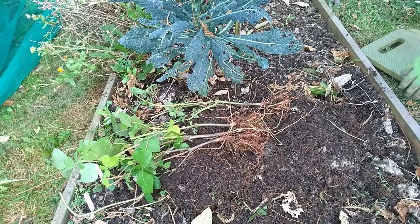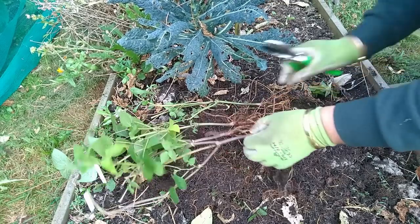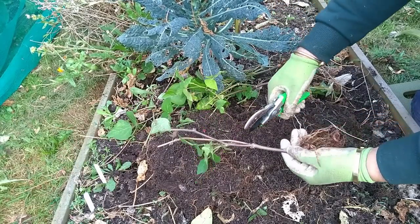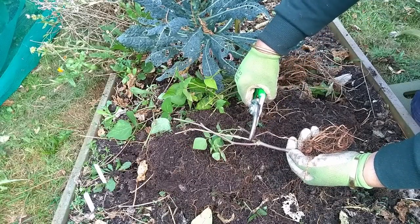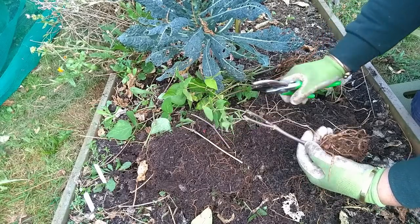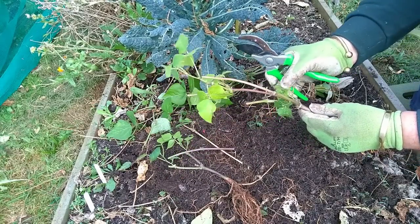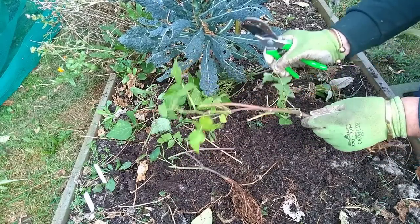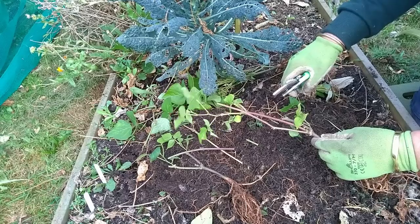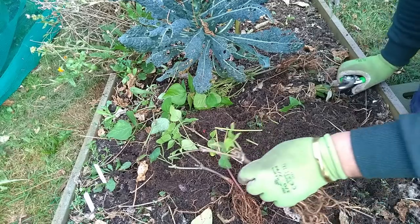Just checking that you can see there. So what I'm going to do is on this one, I'm going to cut back there. I'm going to cut that out there. That's dead. Now I'm going to cut that one there. Again, let's get that away. So I'll pass the plant and cut that there and cut that. I'm going to cut that back because you should only need two apparently. I'm going to cut that there.